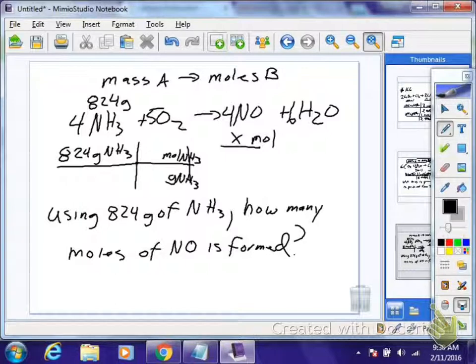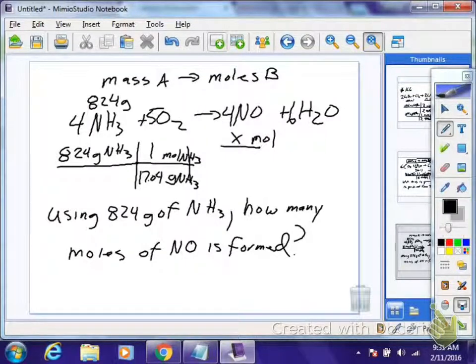So anytime we've got grams and moles we're relating in a conversion, I'm always going to put 1 in front of NH3. And you say, well, wait a second, there's a 4 in front of NH3 there. Why are you not putting a 4 there? The reason is I don't use that until I do a mole relationship, and I'm doing a gram to mole relationship. So I've got to look up NH3 and calculate it. I take 1 nitrogen and 3 hydrogens, add them all up, and get 17.04 grams to 1 mole. And now it's really easy, right? Because now I'm doing a mole-to-mole problem.